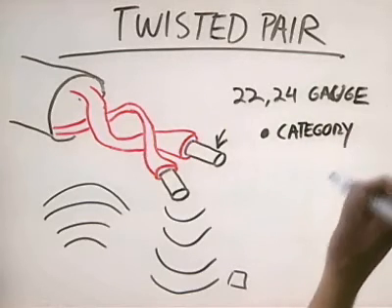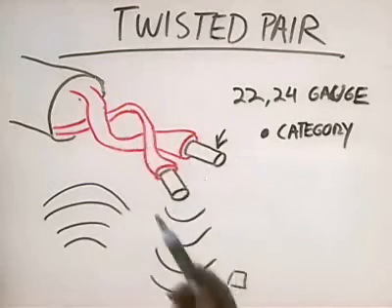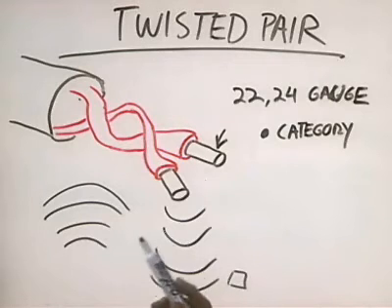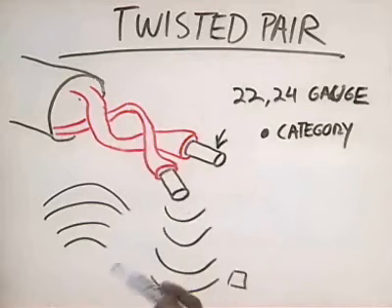The main difference, if you were to look at the two different pieces of wiring that had different category ratings, they would look the same to you. The difference is actually their electrical properties. Basically, how tight do we twist these wires together? The tighter the twist, the faster the data, therefore the higher quality of the cable.